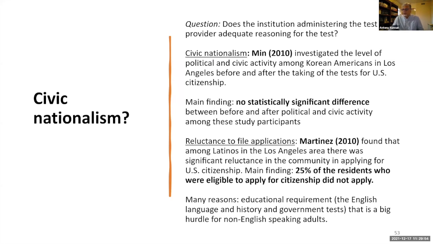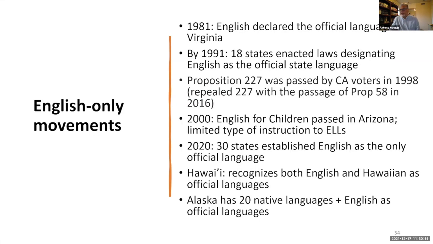The official documents on websites do not say anything about how to assuage their fears. Things like, okay, if you fail the test, it's not a problem, you will not be sent home. This sort of messaging has to be done. And it's also compounded by all these English-only movements in different parts of the country. If you look from 1981 onwards, except for Hawaii and Alaska, which allow multilingualism, all the other states have passed laws that promote English language only. And this adds to the complication of what is the perception of applicants or immigrants vis-a-vis English.